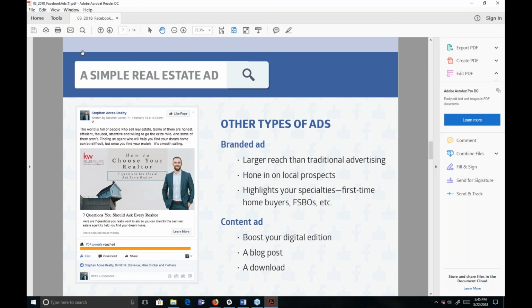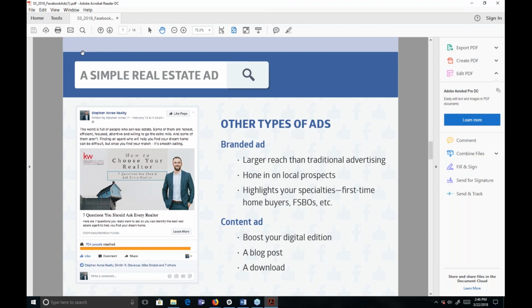Also boosting your digital edition. So in your digital edition of American Lifestyle Magazine, you can literally post just the article, or you could post the whole book. We have tried strategies before where we've boosted the whole book, and you have to enter your email address to receive a free subscription to the magazine. And that's been a way for us to build a database and generate leads for our clients. So you can literally build a reach campaign, build that same type of audience for yourself, target people who like your business page, and boost your digital edition to them.